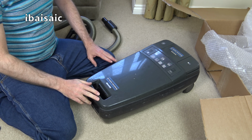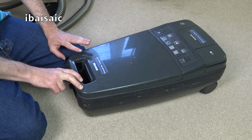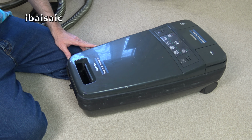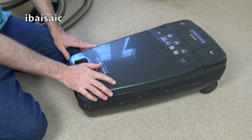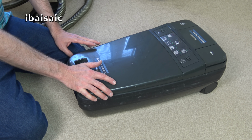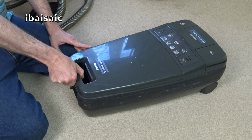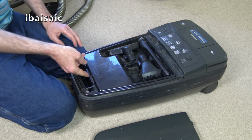Right, let's have a bit of a closer look. This cleaner for me is from an era where it's hard to believe, but my collection obsession was at its height. I'm saying that's hard to believe because now I've got even more than I had back then, but anyway, this is a period of time from the 80s that I really liked about Hoover. They were still a good company, not as good as they were in the 60s and 70s, but still far better than they were sort of from the late 90s onwards. And obviously the company now is just not worth bothering with.